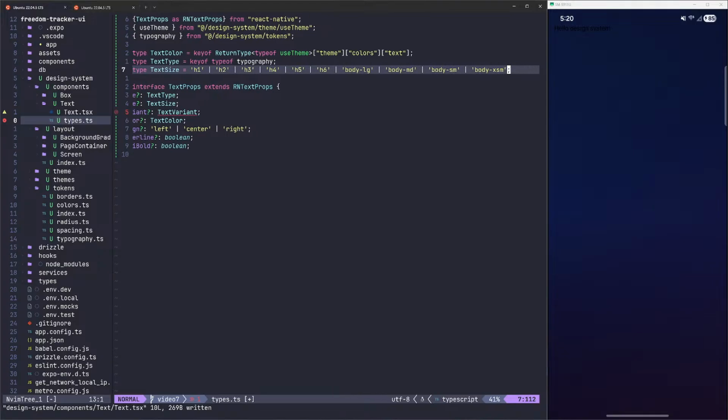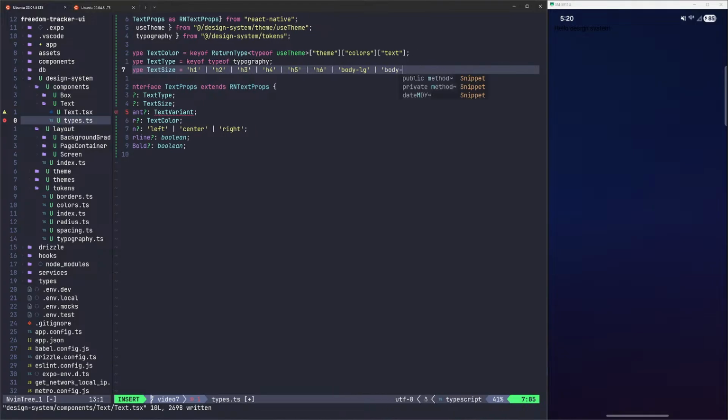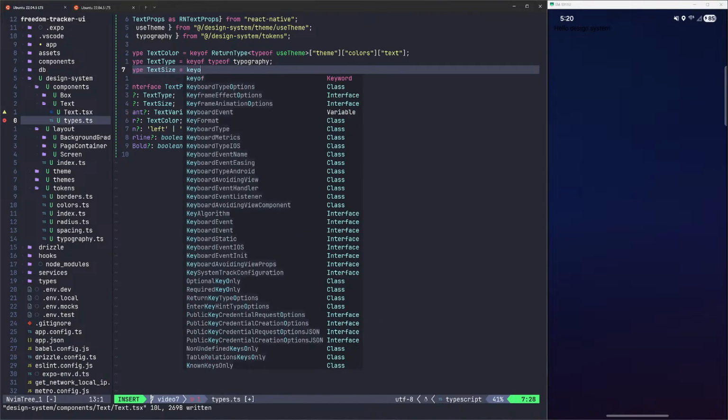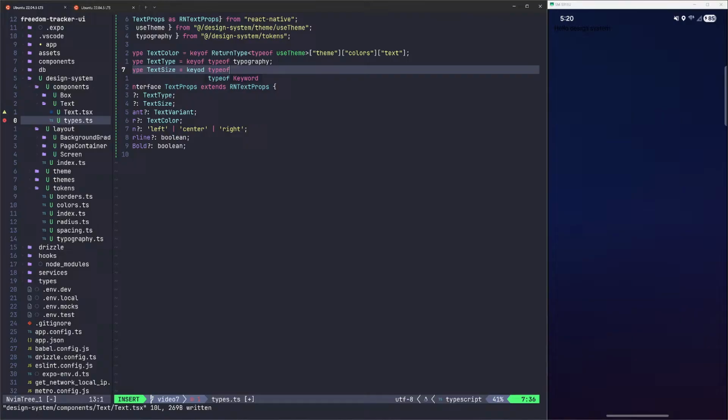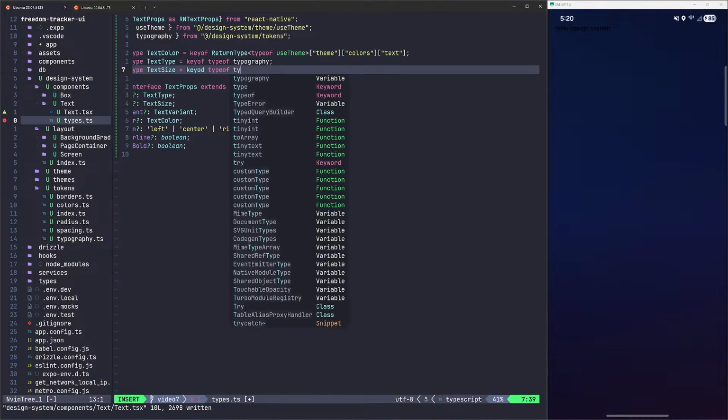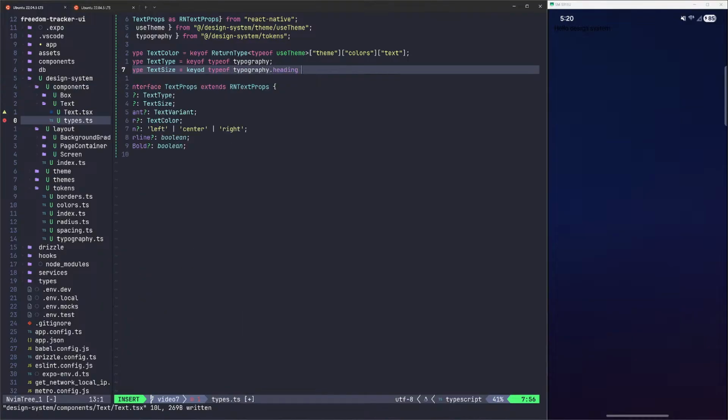But then basically what we do is we take this keyof typeof typography.heading, or keyof typeof typography.body.